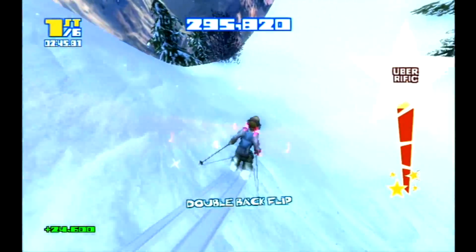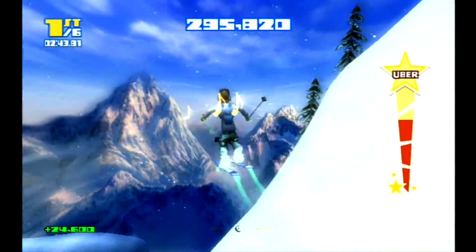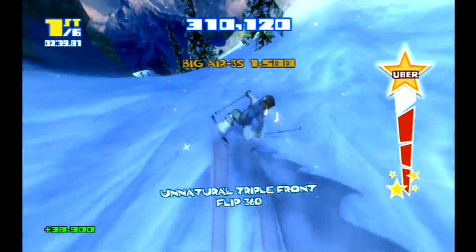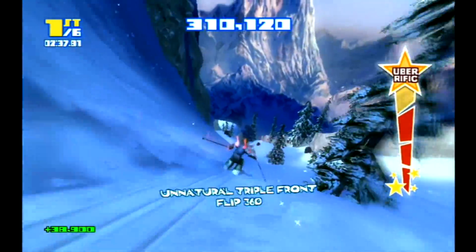Like, Kicked Out is here on Peak 1, which in itself is kind of weird because that was a level designed for the end game of SSX 3, where you had a lot of stats and stuff.